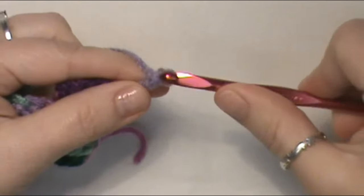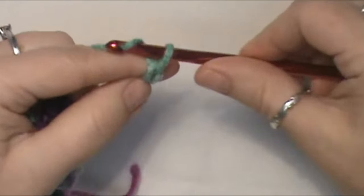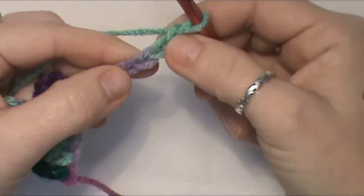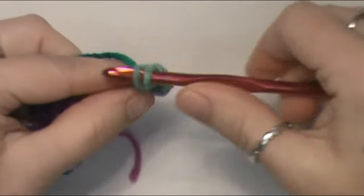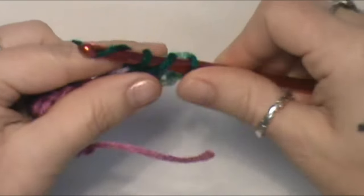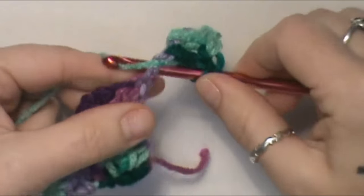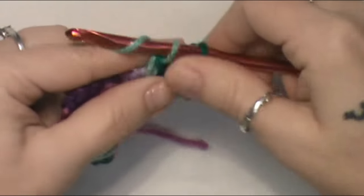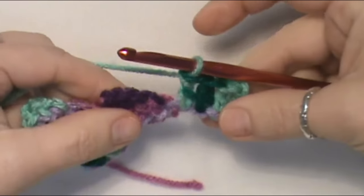1, 2, 3, 4, 5, and 6. So again, double crochet in the 4th from the hook. So 1, and double crochet in the next 2. You're just double crocheting down the chain. Nothing any different here. Alright, so that's your first block of the 3rd row.